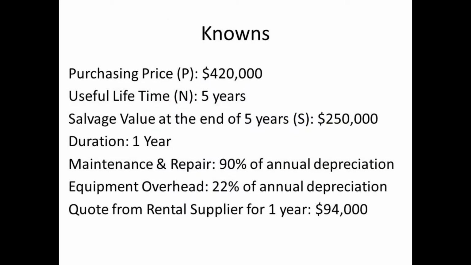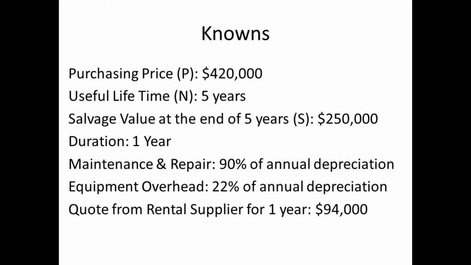These are the knowns of the example problem that we will work through today. The purchase price is $420,000. The useful lifetime of the piece of equipment is 5 years. The salvage value is $250,000 at the end of 5 years. Duration of the rent and purchase is 1 year. Maintenance and repairs cost 90% of the annual depreciation, and the equipment overhead is 22% of the annual depreciation.